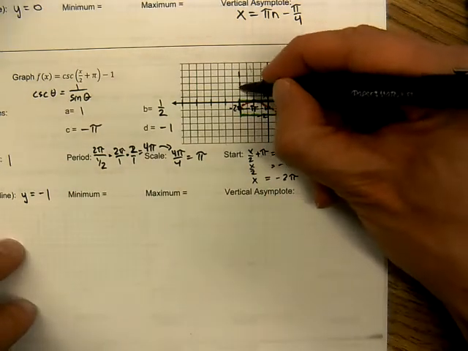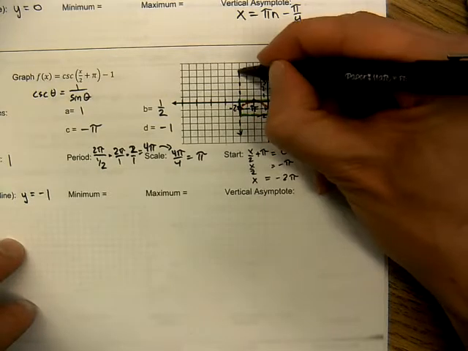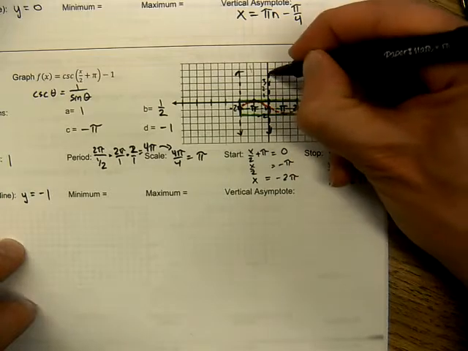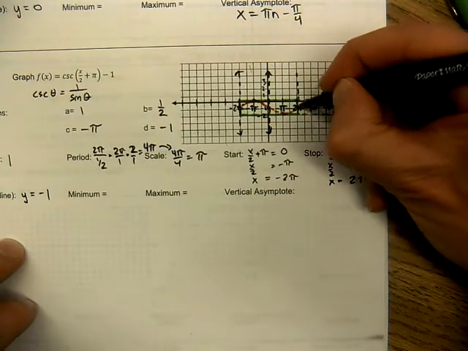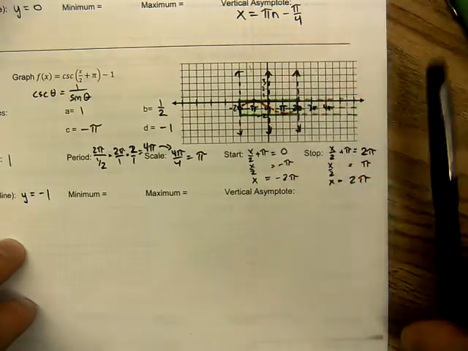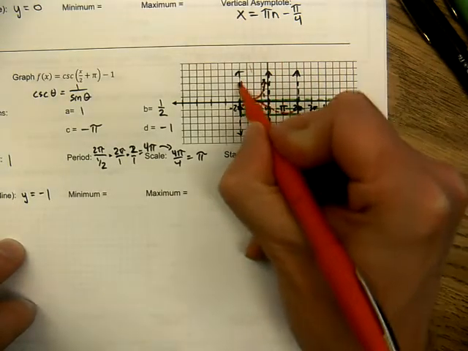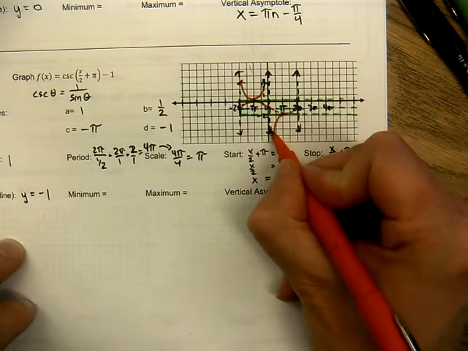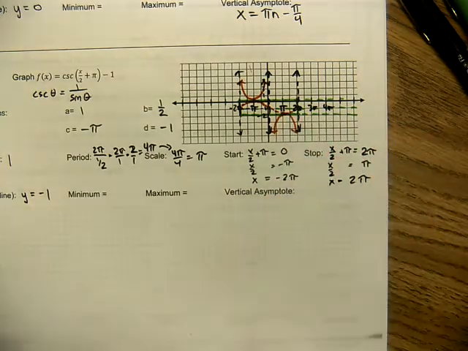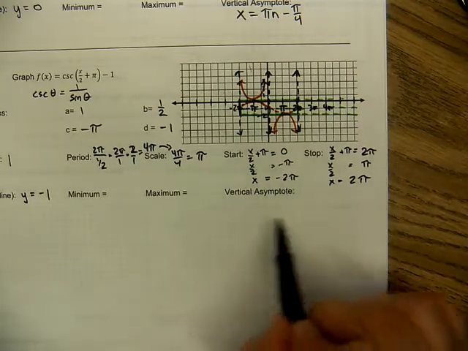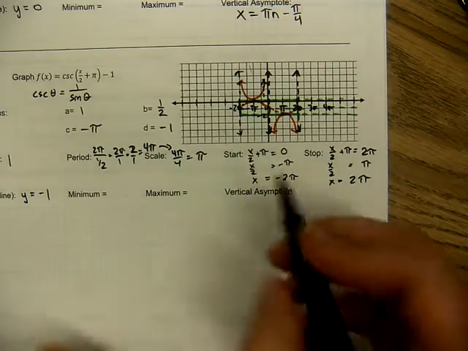So again, we have a vertical asymptote on the far left of the box, here in the middle of the box, and lastly on the far right-hand side of the box. Once we have those barriers set up, we're ready to freehand the branch opening up and the branch opening down, and there's our cosecant graph. So let's finish it off by describing the equation of the vertical asymptotes.